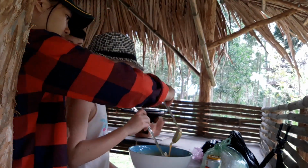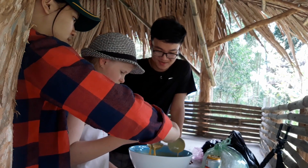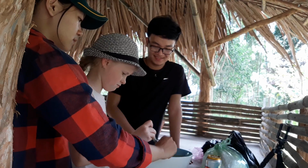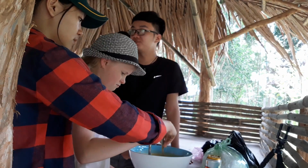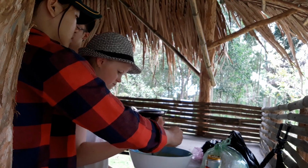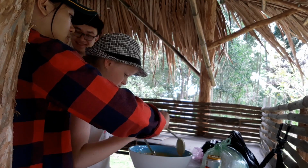So, how can we do it? Usually, in the city, we will use a machine to mix this up. But in the countryside, you will do it manually.